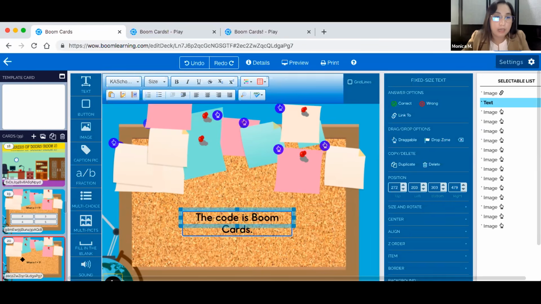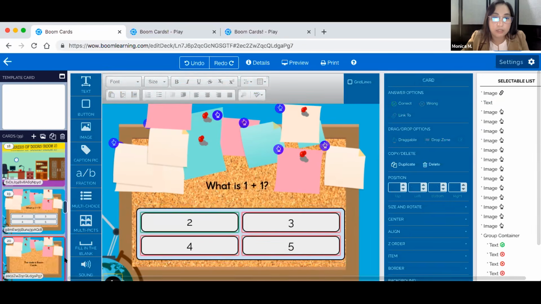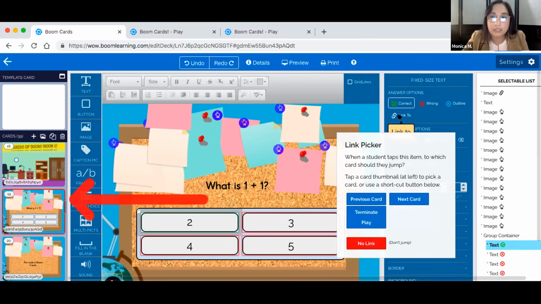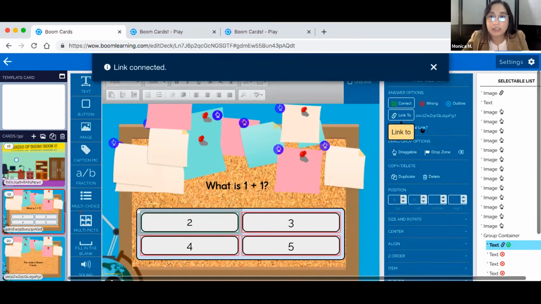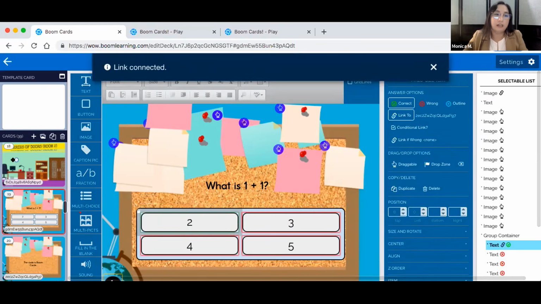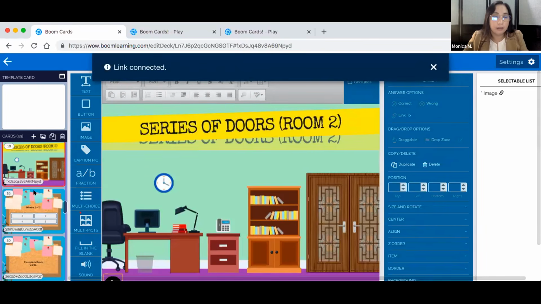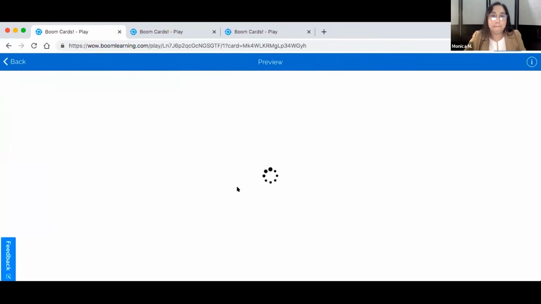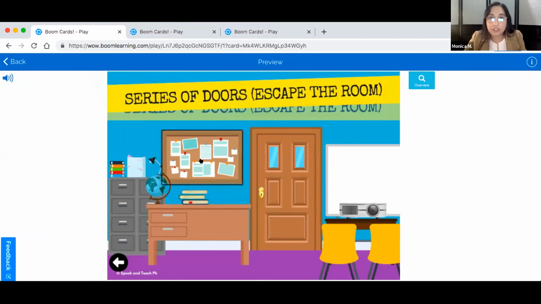So how am I going to link from this one to this one? So you have here the correct answer. You can link it to the next card and then again put the conditional link. So let's go to our escape room over here. So again, the question is over here.